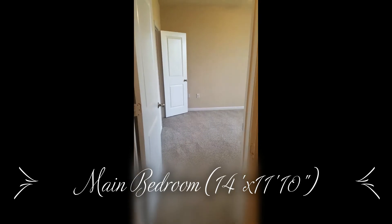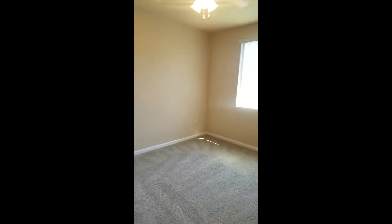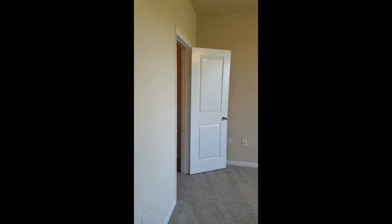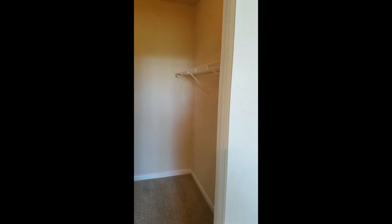From the laundry area, if you continue away from the front door, here is the main bedroom. Of all the one-bedroom floor plans we have here at Avanti, this is the largest — and this is also the biggest bedroom size that we offer. We've got a ceiling fan with a light, and we also have a really big, really deep walk-in closet with so much storage space.